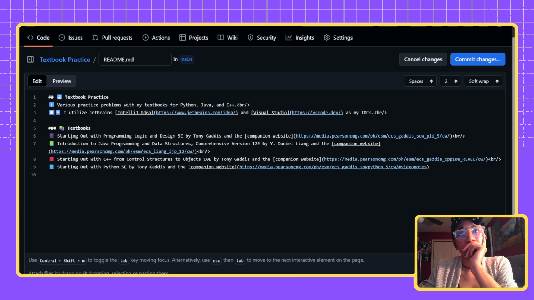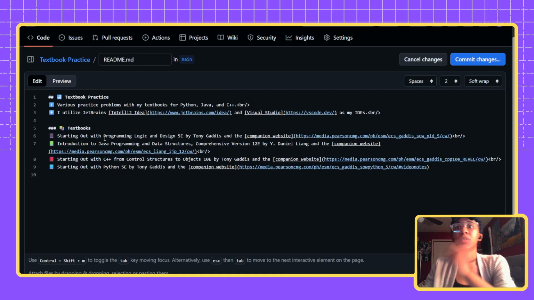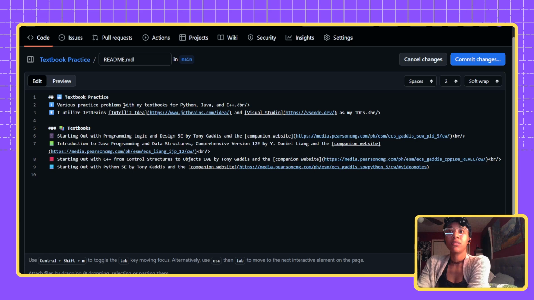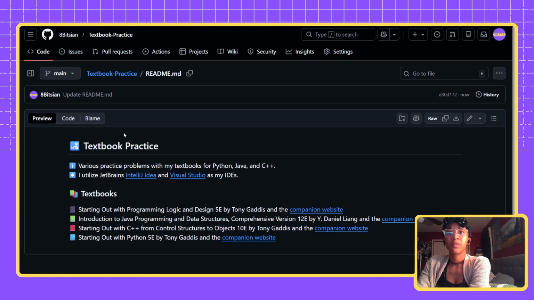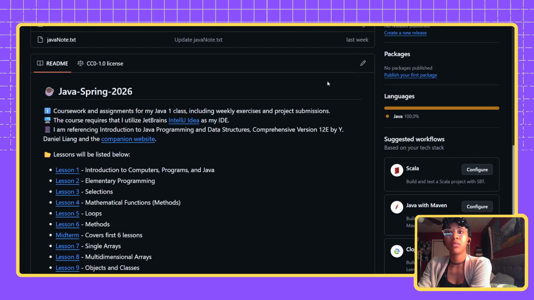Yeah, I think I like the star better. Then those can be the, yeah, that tracks. That looks better. Commit changes. Looks way better. I'm gonna go off to my other readmes and do the same.